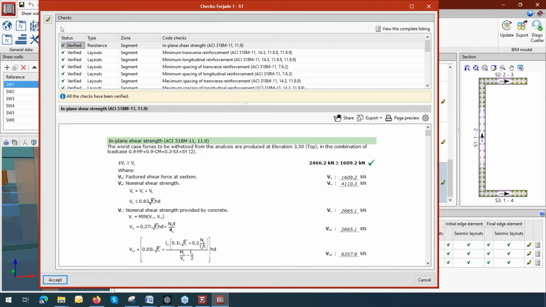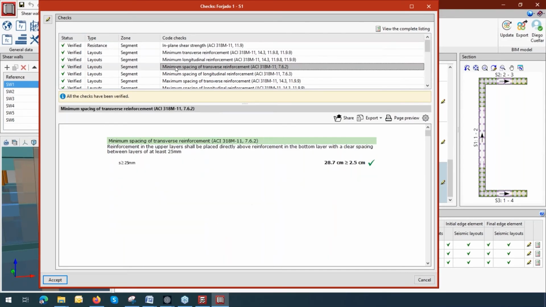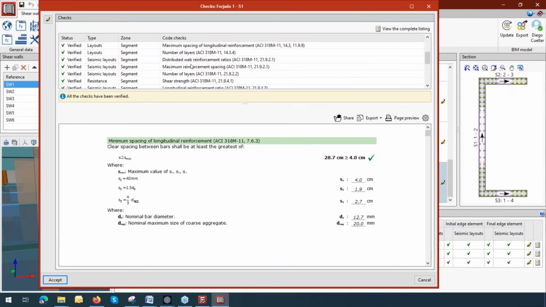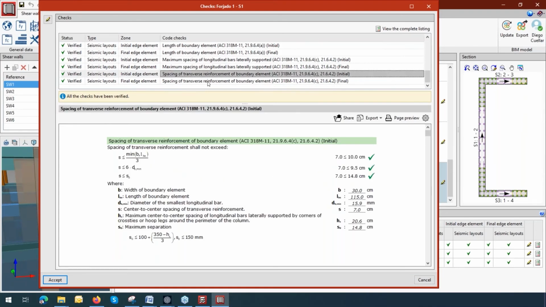You will display the checking. As you can see, you can travel in and verify all these code checks according to the normative. If you are using the Eurocode, you can use the Mexican ones, and we are upgrading the software.